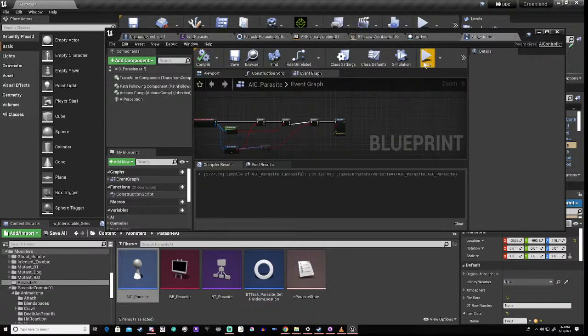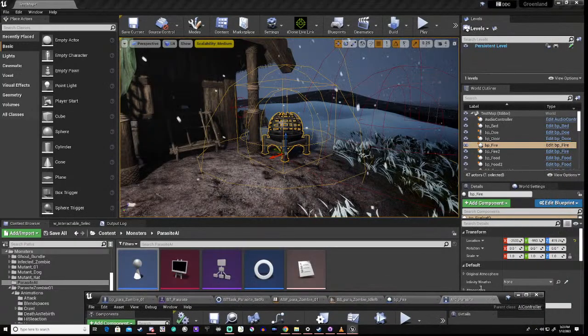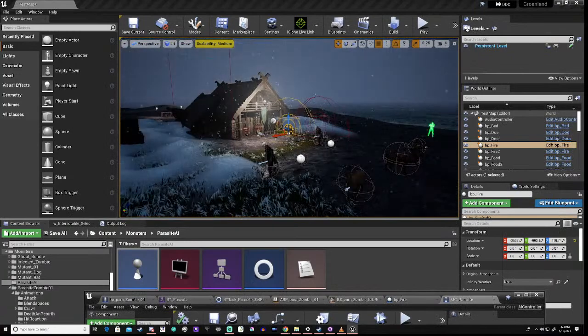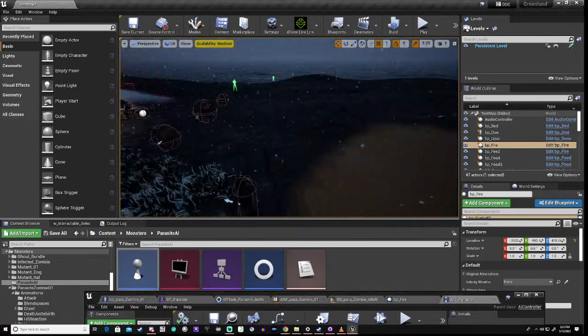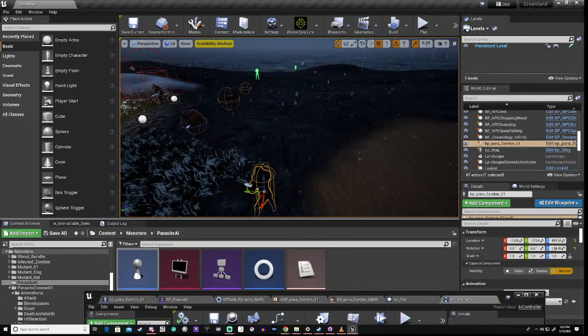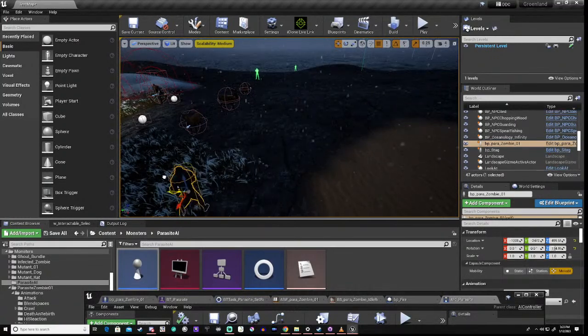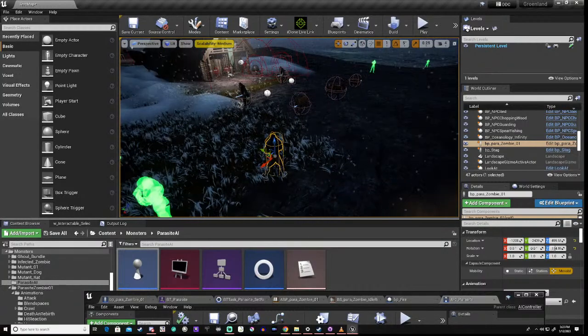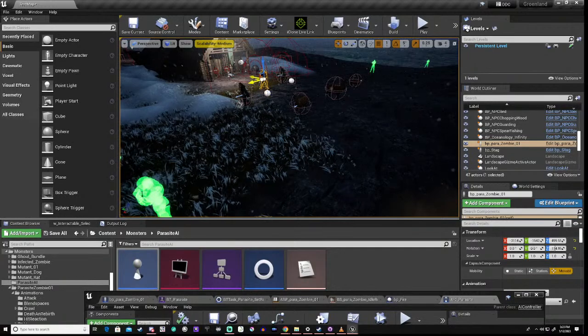But what I'm going to do is I'm going to get our dude, which is here, right, and I'm going to move him over to our fire.